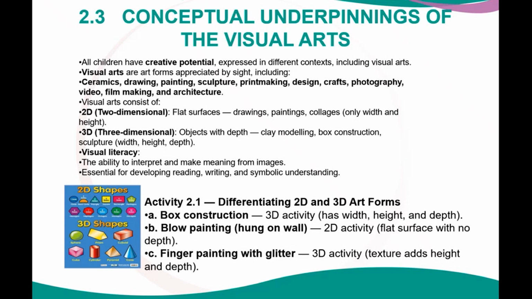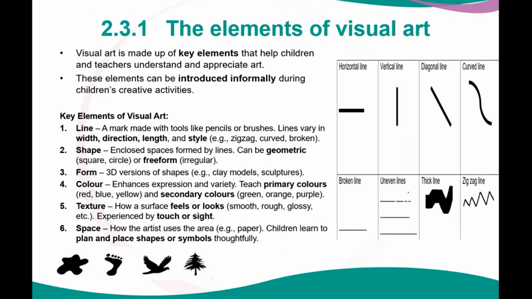Visual literacy is the ability to interpret, negotiate, and make meaning from a visual text or image. In early learning, this means that the child will, for example, be able to look at a picture and interpret and make meaning of what is seen. So as children acquire language, they will also be able to explain what the pictures they made represent. And as the child's visual literacy improves, they will be able to interpret other symbolic forms, such as a set of written letters, meaning. They will be able to read and write with this process as well.